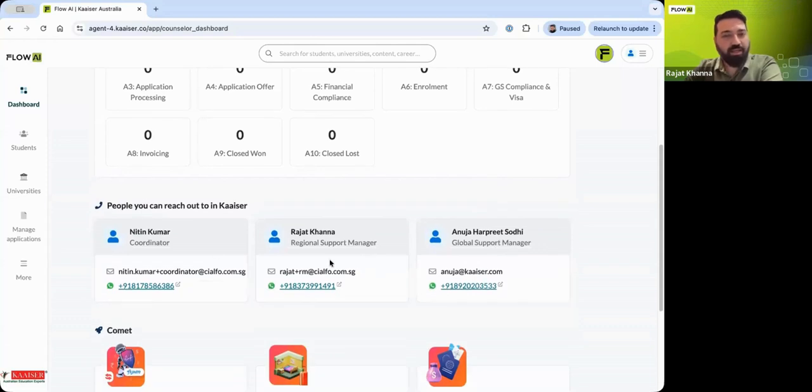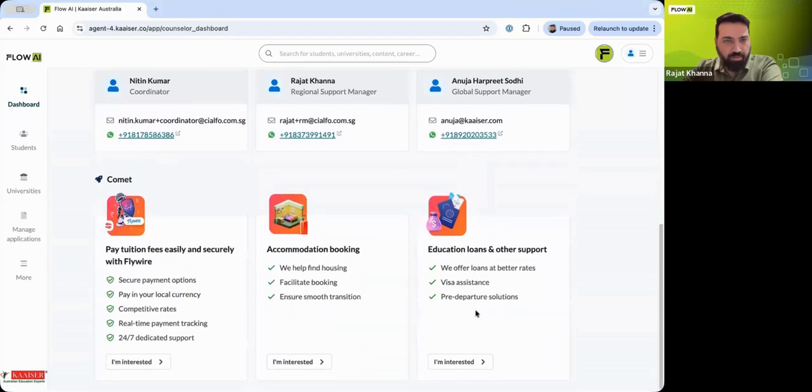The second thing is your key contact people. You'll see your success partners and the first and second line support managers' information here. If a new person is joining your team, this section is quite helpful so that they know who is going to support them in the case of any platform or outside-the-platform service needs. If you click on this email, it will open up your Outlook so you can start typing an email from there. And if you click on this number, it will open up WhatsApp web chat, so you can right away write a message which goes directly to your success partner.